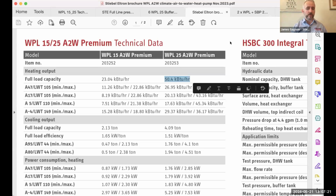Advantages of theirs, they already are using CO2 in regards to a low GWP refrigerant. That's cool, but CO2 refrigerant based heat pumps are also extremely highly pressurized and not very serviceable. You can't easily service them. If something breaks on it, you're pretty much replacing the whole thing, as far as what I've been told by the people who work on these. Their unit has an advantage in that you don't need a buffer tank because you're just doing water straight out. So that's an advantage theirs has. If you're doing water heating, I don't think they really have a buffer tank so much as a domestic tank. So they have some advantages depending upon what you're trying to do, but ours is far stronger and can do cooling and actual heating as well as domestic hot water heating.